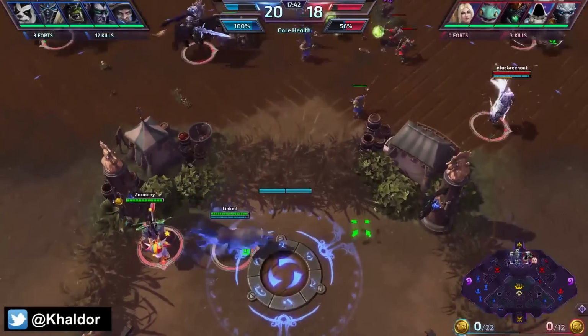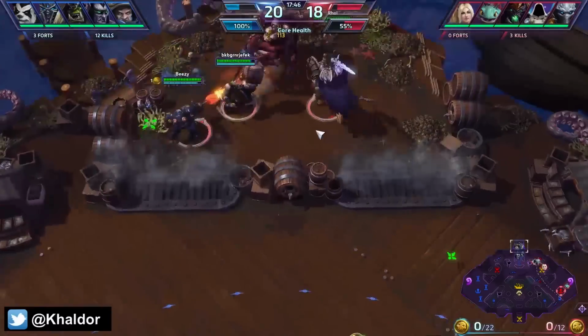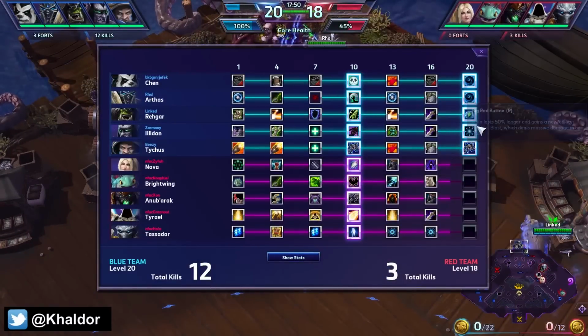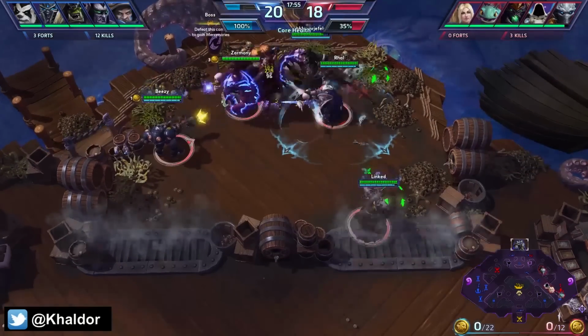20 versus 18, and those 20s, they really hurt. Like, we have Resurgence, of course, for 1 or 2 heroes. What do we have for the Tychus? Tychus with a big red button, double Resurgence, Storm Shield, and Bolt of the Storm. That's what we currently see there.